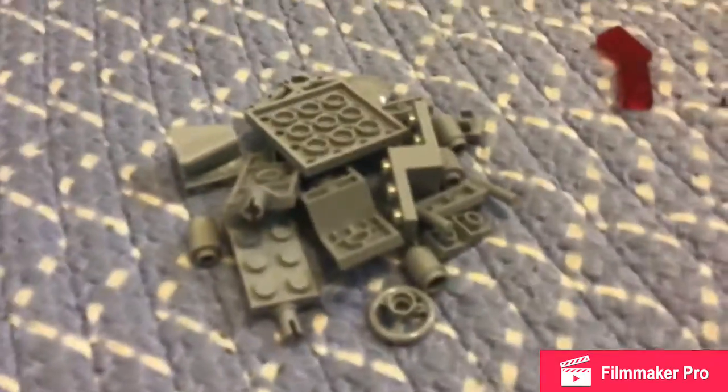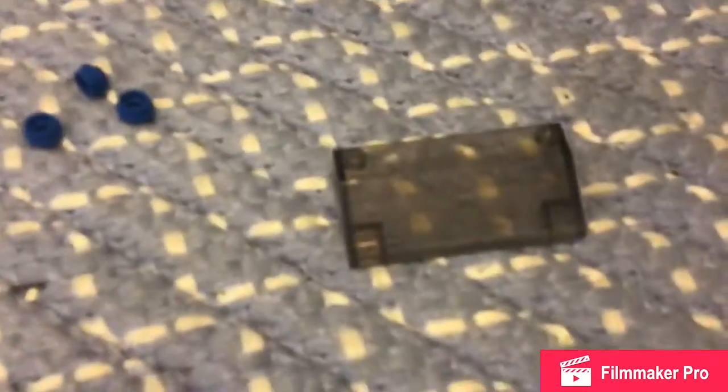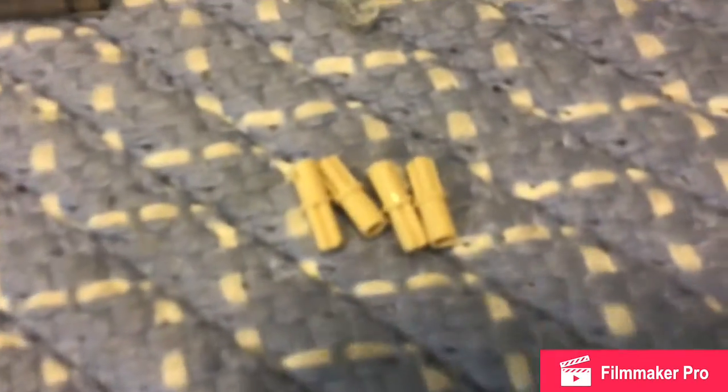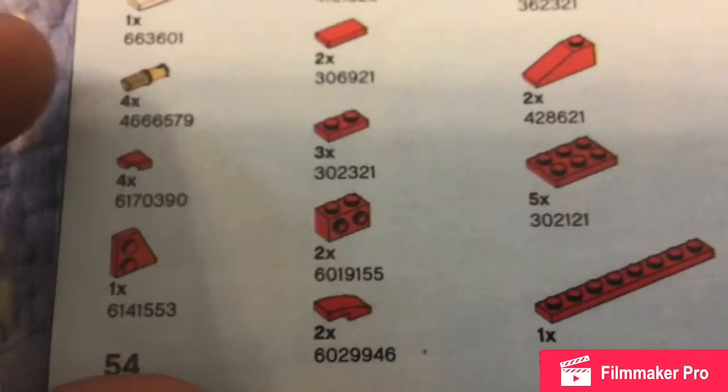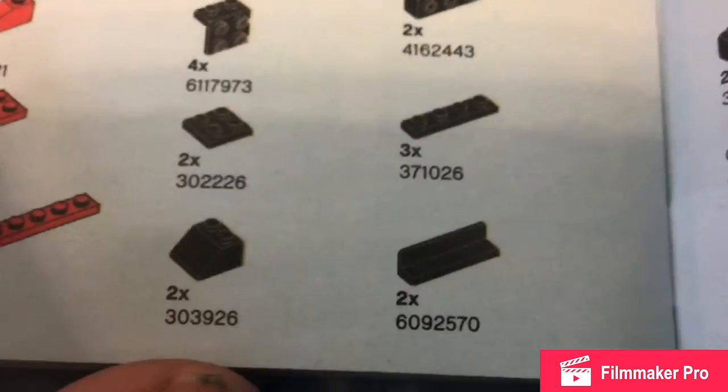I got all the pieces sorted by color. Here we have the red pieces, the clear orange pieces, the light gray pieces, the clear red pieces, a few dark gray pieces, the white pieces, the black pieces, the blue pieces, the dark translucent piece, and the completely translucent pieces — which you can probably see by the glare. Here's the instruction inventory, and I'm trying to show all these pieces slowly so the camera can be in focus.